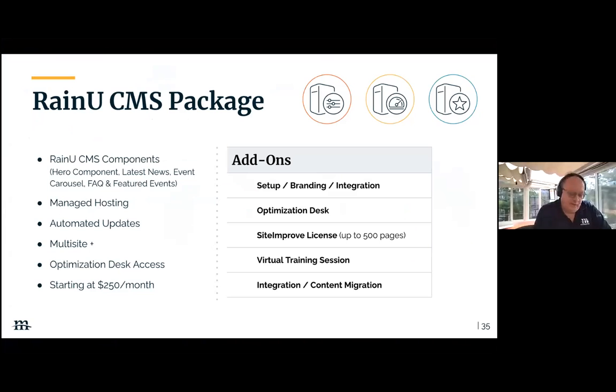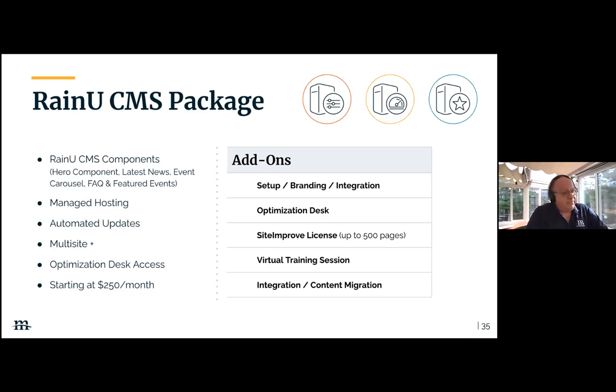Thanks, Jay. It is really important in these times to think about ways to do things more efficiently, because everybody's budget is being cut. So Rain U CMS that we've shown here today is a Drupal-based site pre-configured with what a small college or department needs, including things like hero images and latest news and events and quotes carousel, FAQ, featured events, and really much, much more. We start with Rain U, and then for a low fixed price, we'll customize the components with your branding and styles and build out the site and navigation structure to your needs.